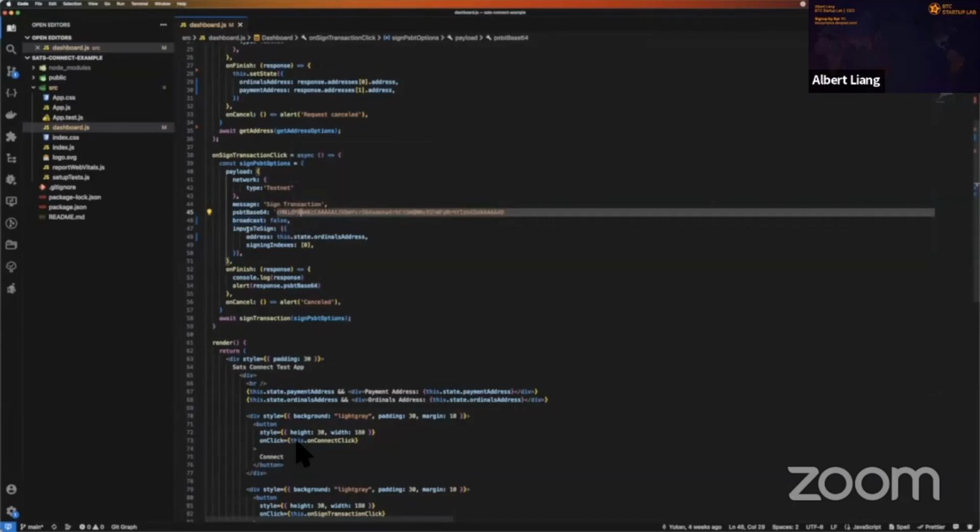You're also required to provide an array with specific inputs you want the user to sign in the PSPT. And once you have all that, you send it to the wallet and the user approves, then you will receive either the PSPT back again or the transaction ID in the unfinished callback.